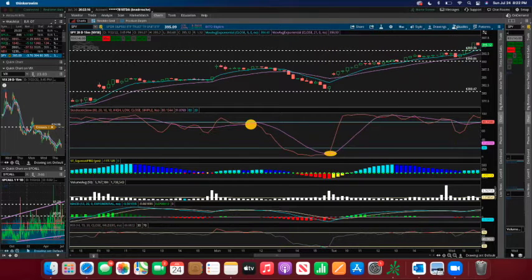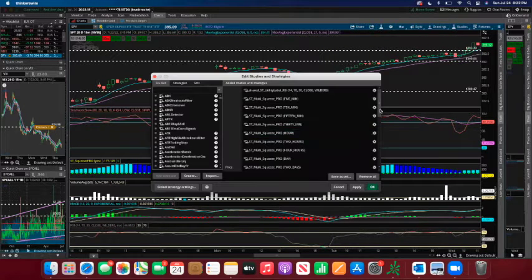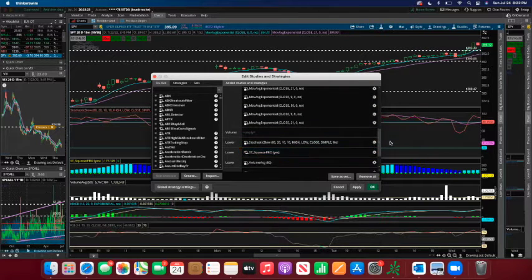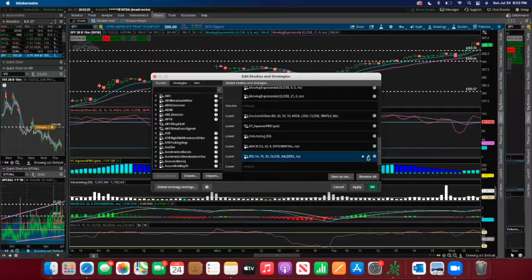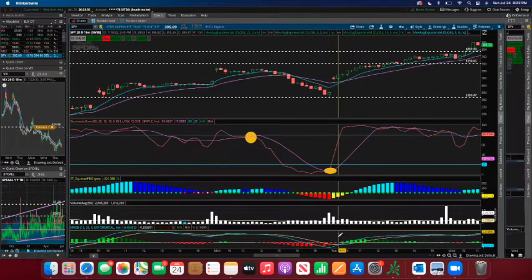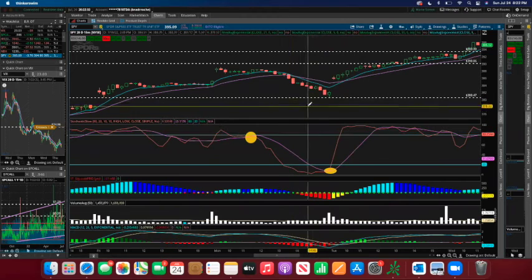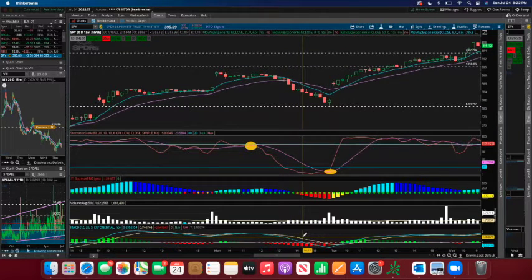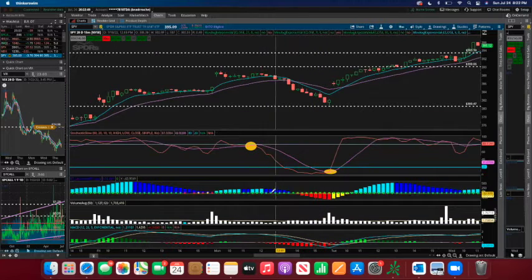So I'm going to get rid of the RSI, because I hope you guys understand that concept of oversold and overbought. You can still see it in the other indicator as well, but I'll get rid of that to clear up the chart a little bit. I do not use the MACD. I do not use the RSI, but people wanted me to go over that. They requested that I go over it. I use volume, the stochastics, and the squeeze.